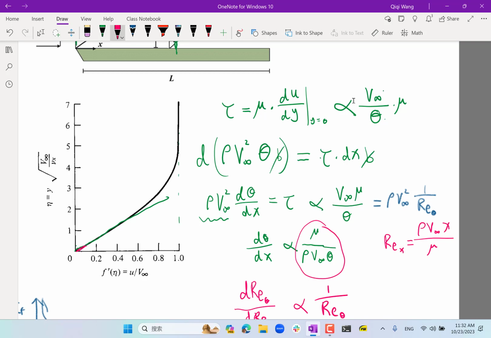This picture is not going to change, right? It's just that the x-axis is normalized by u infinity. So if you plot the x-axis not with u by u infinity, but u itself, then changing u infinity by a factor of 2 is just going to scale this curve to the right by a factor of 2, right? That increases the slope at y equal to 0 by a factor of 2.